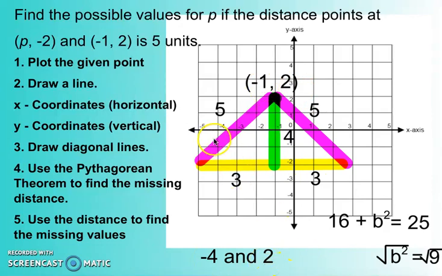And if you notice, the lines that I drew before, they're not exactly right. To make these actually true, I'd have to shorten them up to about right here. These pink lines should come down to about right here. It actually doesn't matter about the drawing part with the diagonals, as long as you can tell me what the values would be for P, okay? -4 and +2 would be my answers.